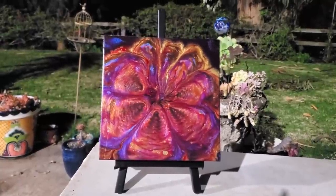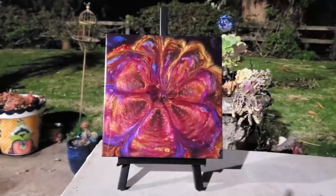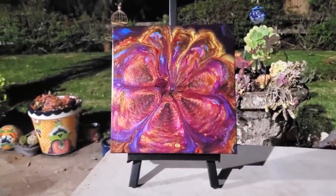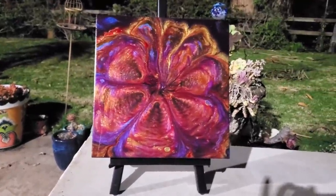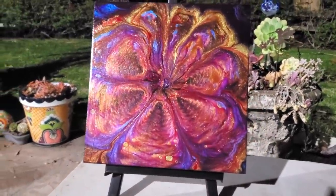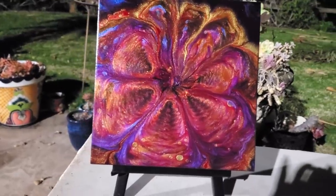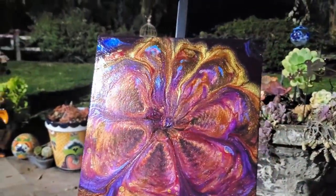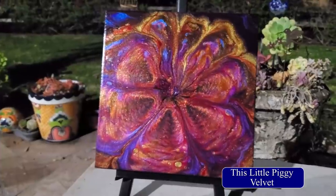So this is a few days later now. It's totally dry. This one came out so cute, you guys. Just an adorable little flower from our Leaky Cup from Masse Art Studio. This was the Quinacridone Crimson and the Permanent Violet Dark and a little bit of Prussian Blue and some 24 karat gold and that Quinacridone Nickel Azo Gold. And we had just a little tiny bit of This Little Piggy velvet in there, if you see it blinging and sparkling, that electric blue color, which is pretty cool.